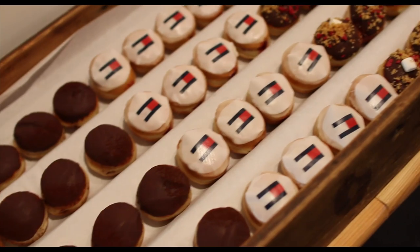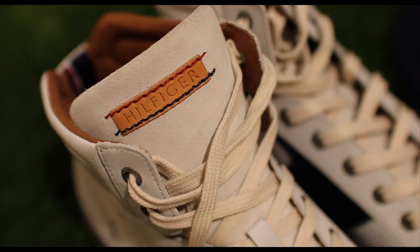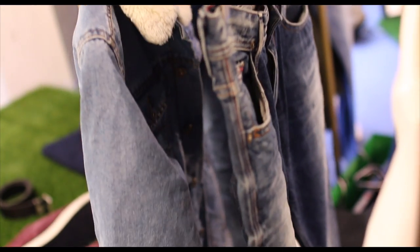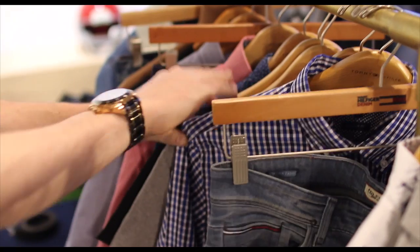Different location. I'm at the Tommy Hilfiger showrooms. ASOS invited me along to do a bit of Tommy Hilfiger denim. So I've got a few looks on a rail over there and I'm going to show you how to piece them together and then pop outside and do a bit of street style.